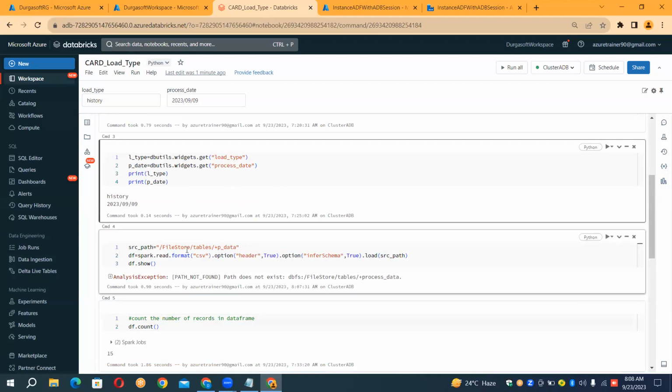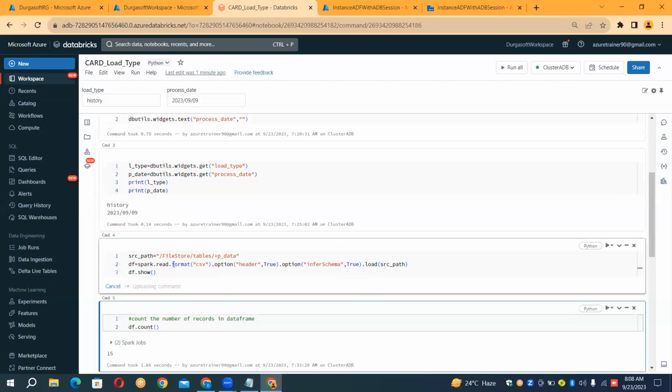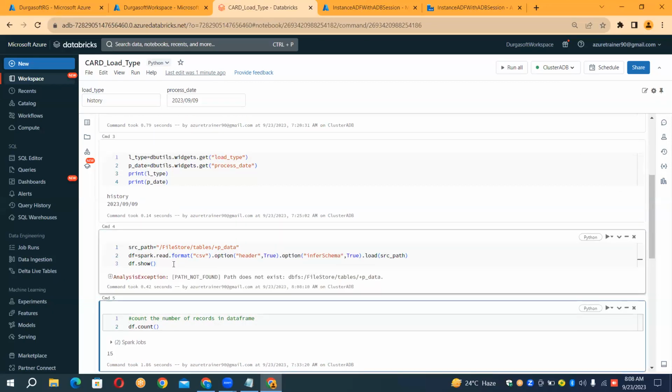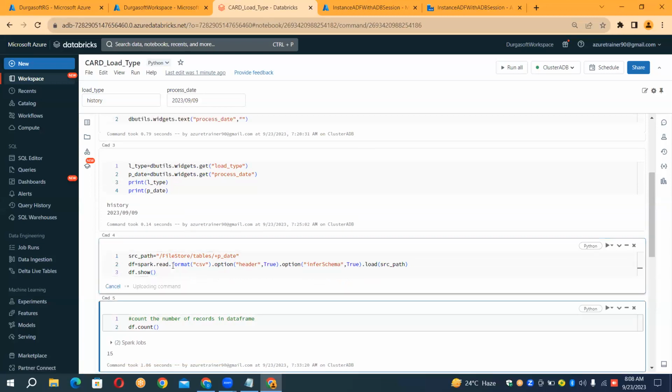So use that. It should be P underscore date, Samir. You have written P underscore data. Yes, that's the reason. Now it's fine.